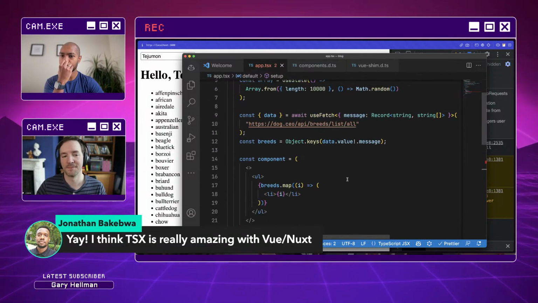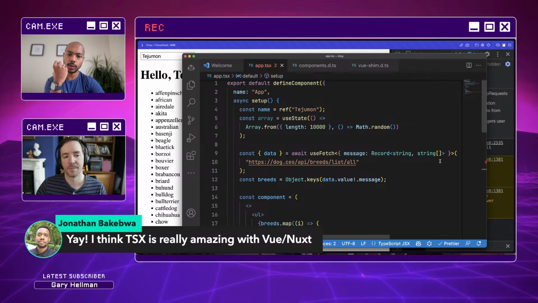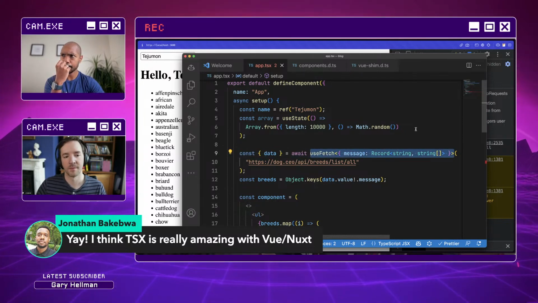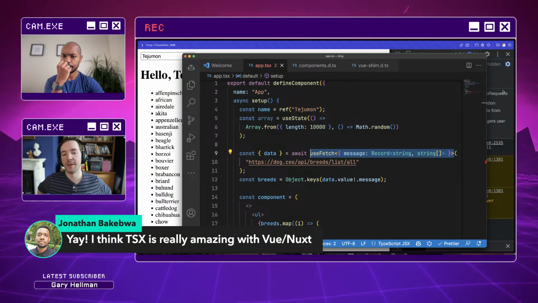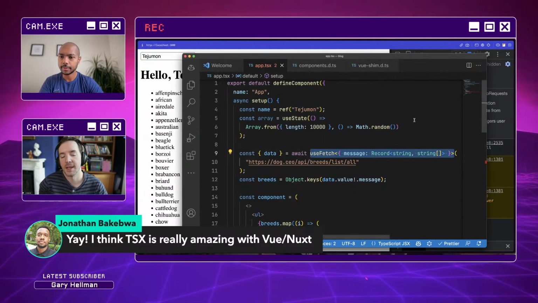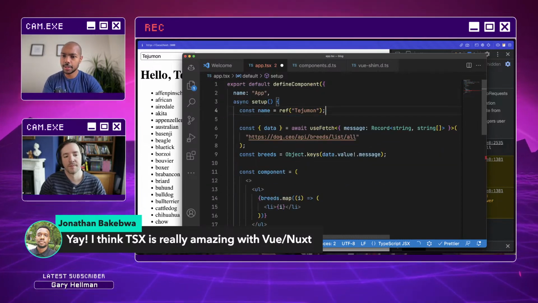Cool. So we have this coming from the server with useFetch and then hydrating again on the client. If we wanted to fetch only on the server, we would then use $fetch. Is that right? No, $fetch will fetch on both sides. This one, useFetch, will only fetch on the server. It will only fetch once, rather. Okay, yeah, cool, that makes sense. So what I'm going to do is delete this array.